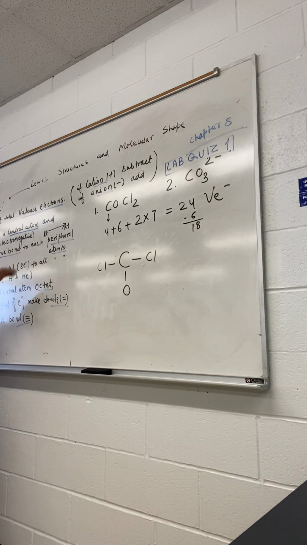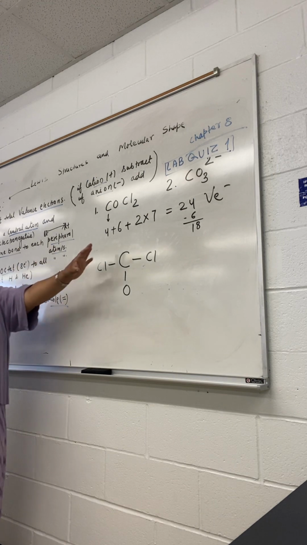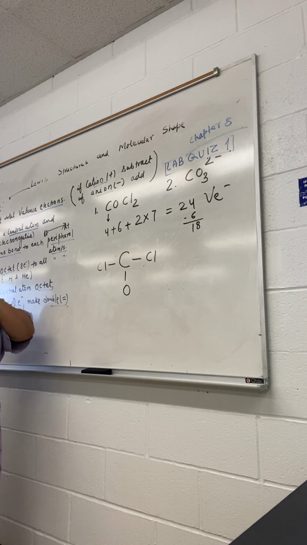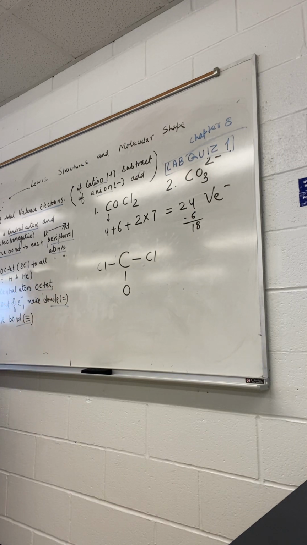So far so good. I'll give you another example, so don't panic. And number 3, what it says: make an octet for all peripheral atoms. That means peripheral atoms except hydrogen and helium. Octet means to cover with 8 electrons, or to have 8 electrons, because that's the state where they become very stable. Except hydrogen and helium, because they're happy with 2 electrons. That also shows you that hydrogen is never going to be central.